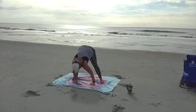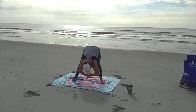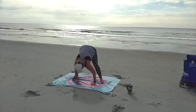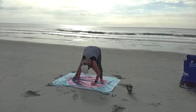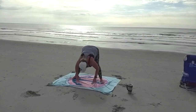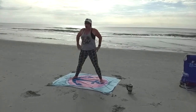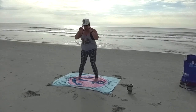Find movement if you like. Breathe. Come to stillness, back through center, press up to the fingertips. Bring the hands to the hips. Slowly rise to a stand. Beautiful. Roll the shoulders back and down. And then heel toe the feet back together.